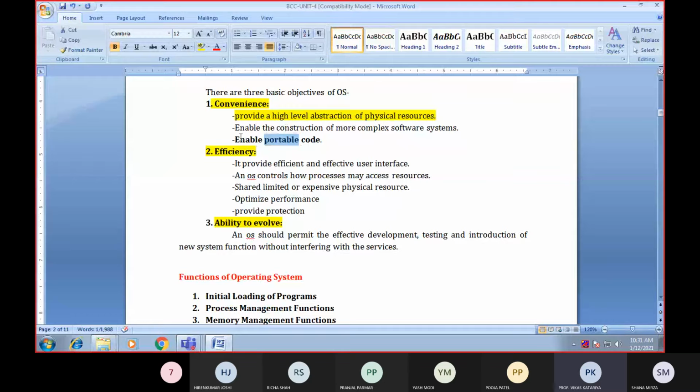So this is called enabling portable code. This is called convenience. By using these three points, we make the process convenient. That means if we want to access any hardware resource, we need not know how to access the hardware resource.